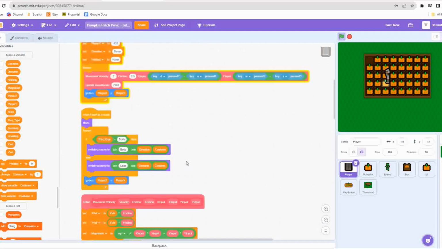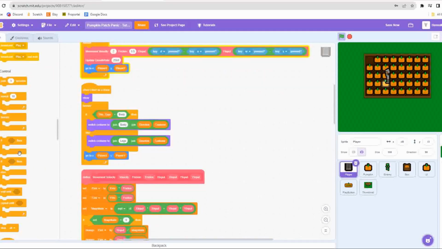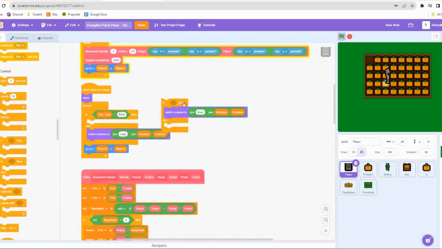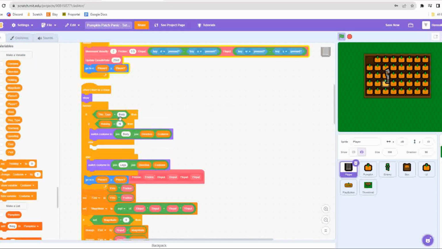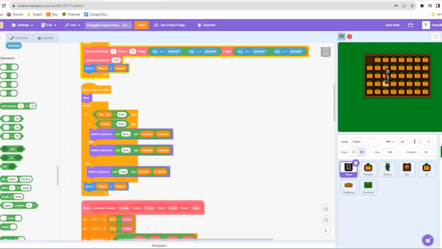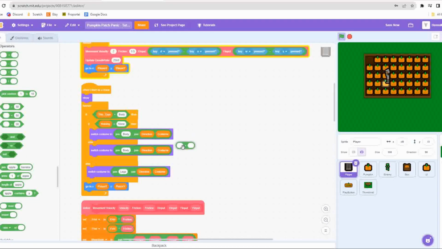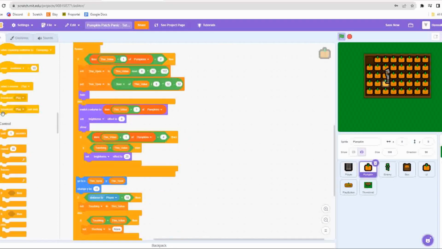Go up to where the player clones set their costumes and drag the body set costume block into the if portion of the if-else statement. Set the condition to be if holding is equal to none. Right-click and duplicate the set costume block from the if portion and put the new block into the else portion of the function. Within this, drag the costume input into the left-hand side of the addition operator and type 4 into the other. Now go back to the pumpkin sprite.